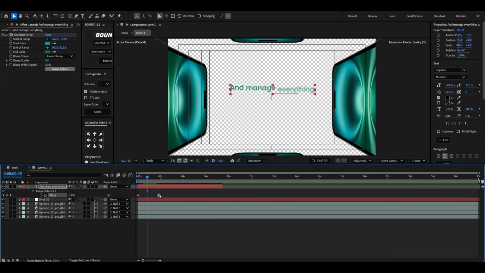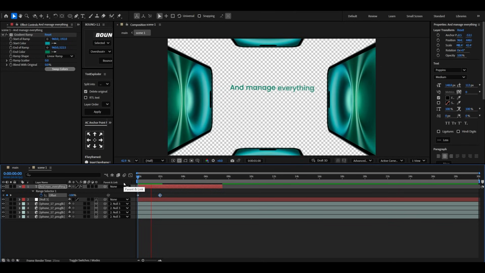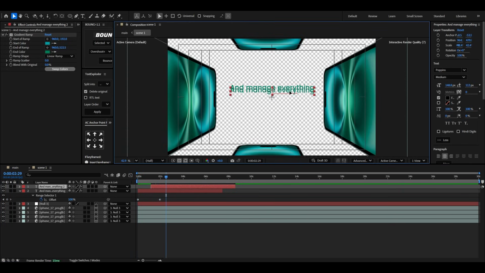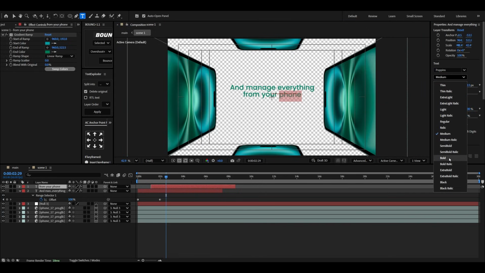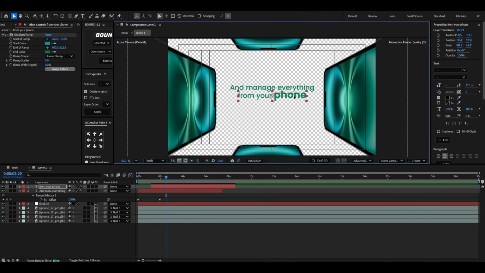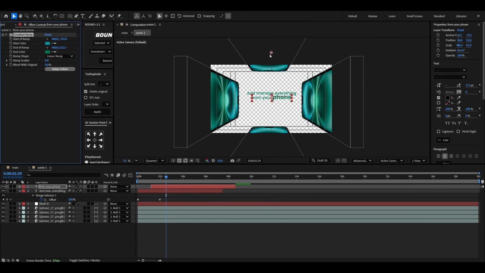Okay, press U. Okay, duplicate it. This will be our next text. Okay, let's change this one to bold and scale it. You can adjust the gradient points.